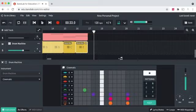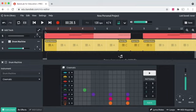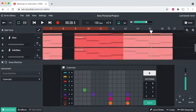All right. And that's pretty much it. So that's how we pretty much put a complete track right there. Nice 16 bars, and you could loop that over and over again. If you want to activate that loop, just drag it out from here. Click those top grid lines. So I'll take it back. Click the numbers, boom, and then just drag it all the way through, and that'll be your loop.